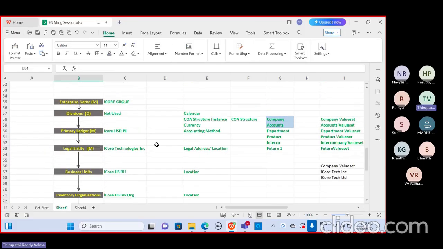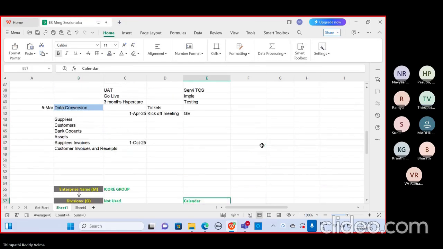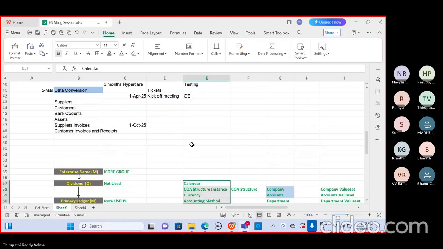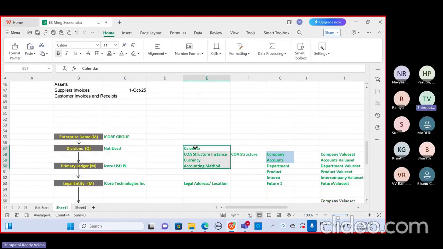From our yesterday's discussion, anyone? No answer. Okay. So basically the purpose of having a calendar defined is to facilitate the transaction date, right?